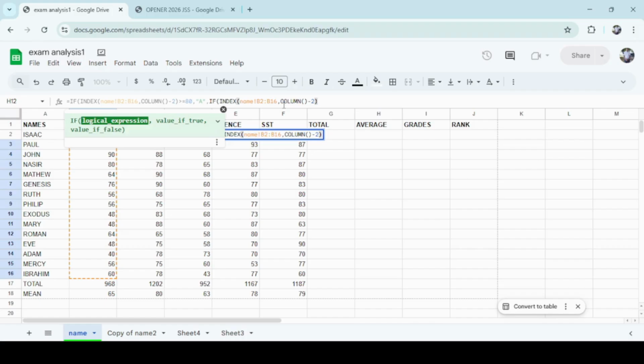If the value we get there is greater than or equal to, let's say 70, let's use 60 for this workout, we want the grade to be B.